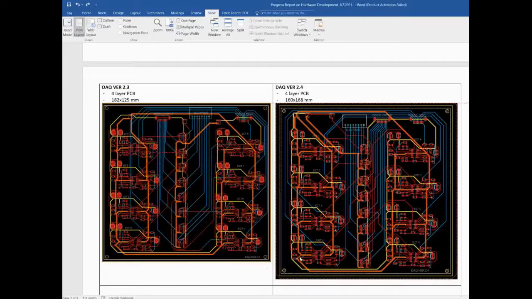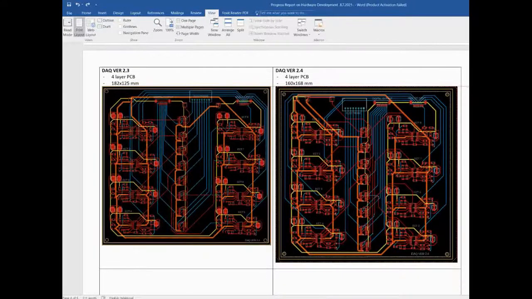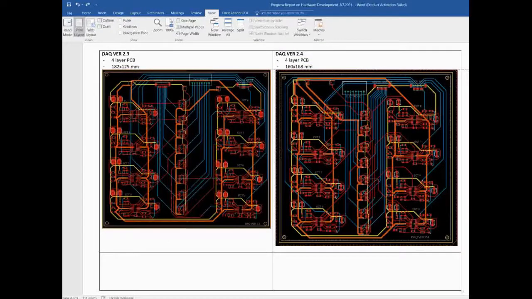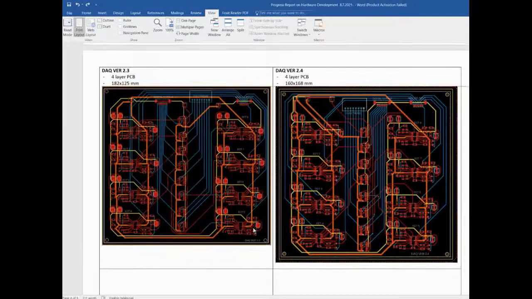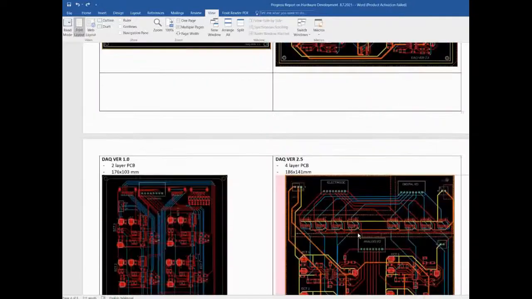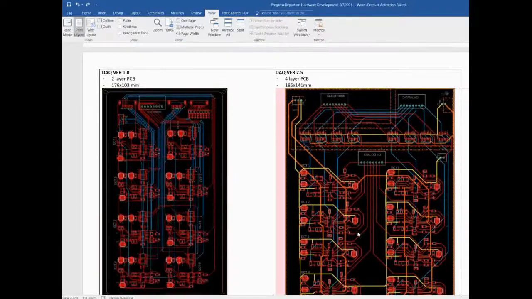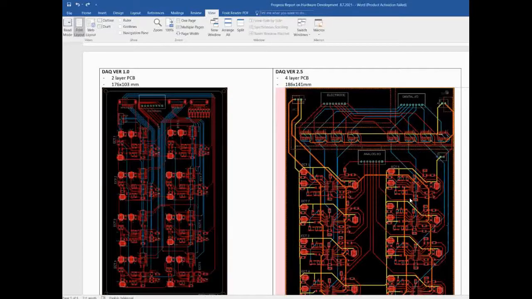Also, the spaces here are too big, so I confined it and rerouted it. I placed it close together, to bring it close together, so that the size of the board is reduced and this empty space can be removed. We can maximize the use of the board. Sorry. That's all I did for the changes for 2.3 and 2.4.